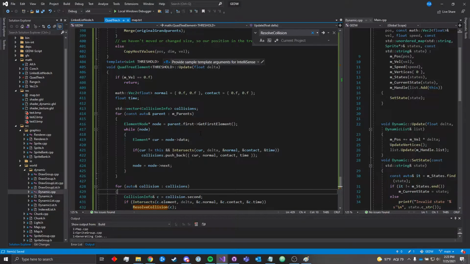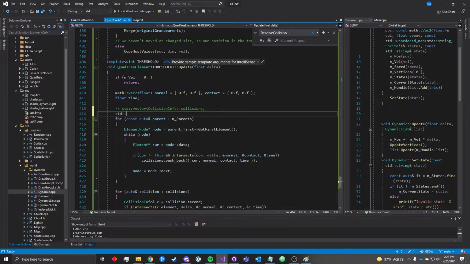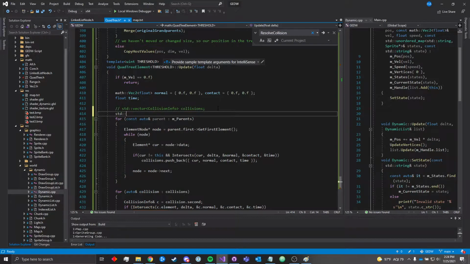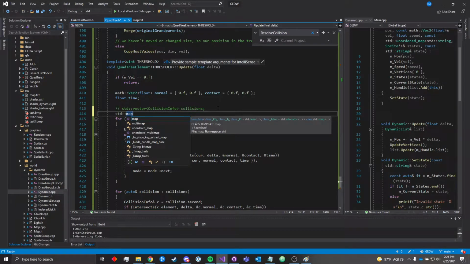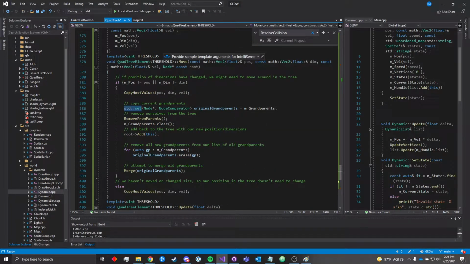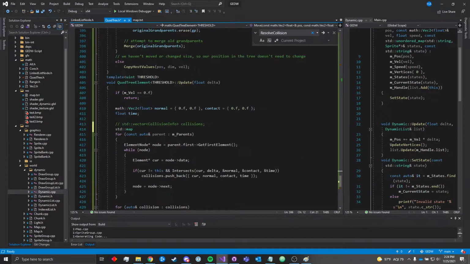Now, we could do this with, instead of a vector, obviously, because that's not sorted, we could just use a standard map. Up to this point, we've used unordered map, which is a hash table, which is very fast. Map is similar to standard set, which I talked about up here, it's just a tree underneath. It's a red-black tree, so also pretty fast, but importantly, sorted. An unordered map, obviously it's in the name, is not sorted, but a map is a tree, and so it is sorted. And the thing we need to sort on, very simply, is time.